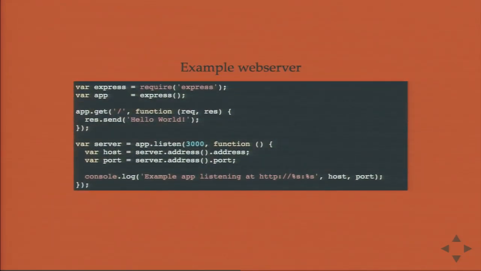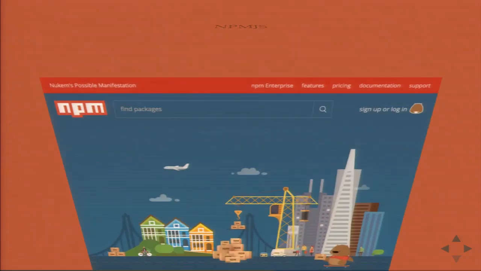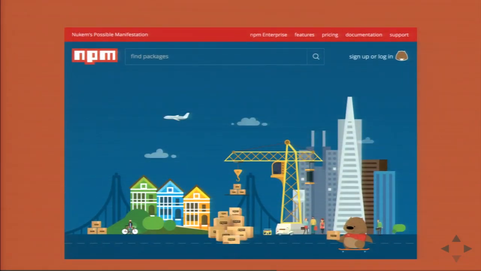The typical Node.js example on their homepage is how to create a web server in this many lines of code. It's their kind of de facto hello world example. So pretty simple. I'm not going to go into the demo on that. Where it starts to get interesting is this website called NPM, Node Package Manager. If you visit the website, Richard, I visited this for years, never noticed. Top left-hand corner, it generates a random thing that starts with NPM, and this particular one is Newcomb's Possible Manifestation for some weird and wonderful reason.